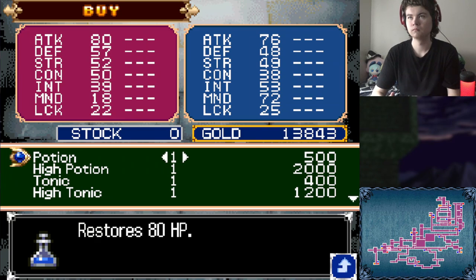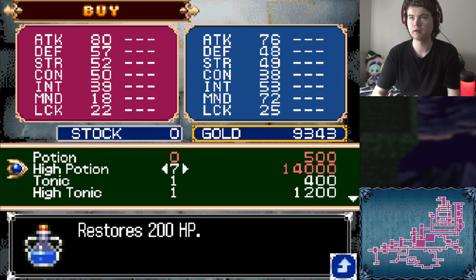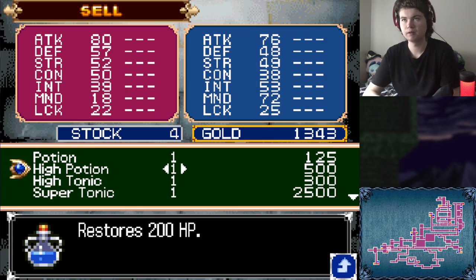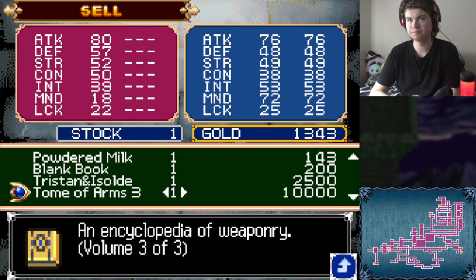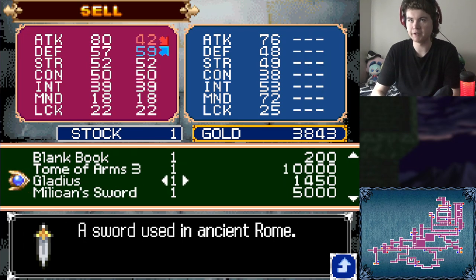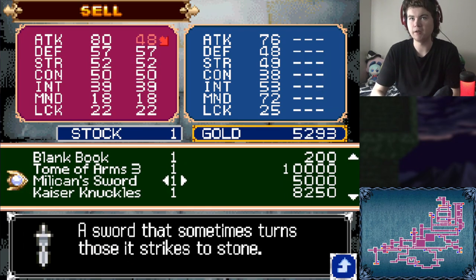I'll make you a deal. Oh yeah, I'm gonna run out of money eventually. I did run out of money. I think I can sell some stuff. We can sell this. Like, I still have the blank book. I'll sell the Gladius. Sell the Millicent Sword.